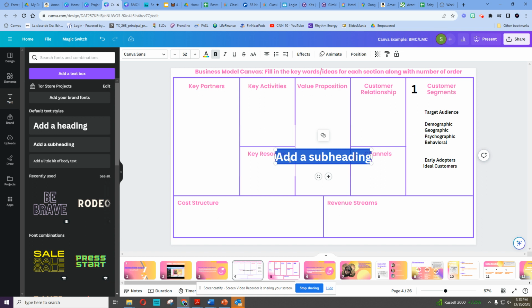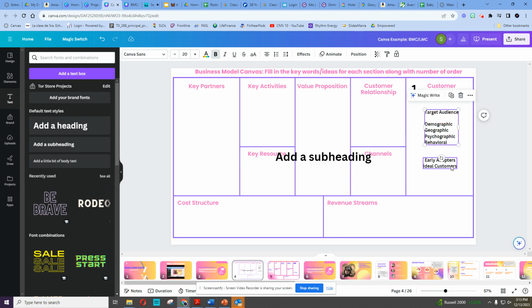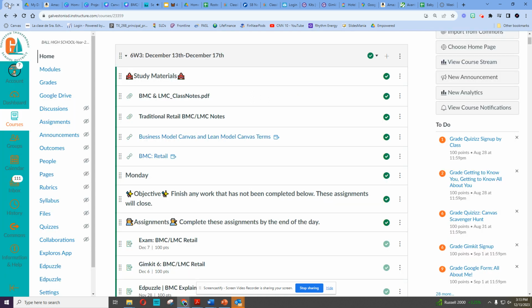So we're going to go to value proposition. Number one is customer segments. That's our target audience. I added some extra notes for you guys just in case. Don't forget, you can simply go into our entrepreneurship module, and it's right here. Here's all the notes, more notes you'll ever need. Here's one for traditional retail. This can be very helpful for you when you're filling out these slides because it really tells you what all of these companies that you're realizing have to do. And it's got some completed canvases in there.